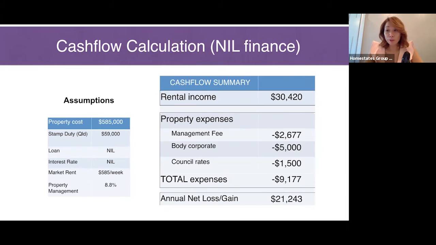Obviously, this property can be an investment first. Nothing's going to stop you from putting it into the rental market to start earning some rental income. Now, in that scenario with the same property, your rental income is expected to be about $30,000 a year. Minus the property management fee, the body corporate fee and the council rate, the total cost per annum is about $9,000. So your net income is about $21,000. Maybe there's a little bit of other insurance and bits and pieces, but ultimately the minimum you're going to get in your pocket should be about $18,000.